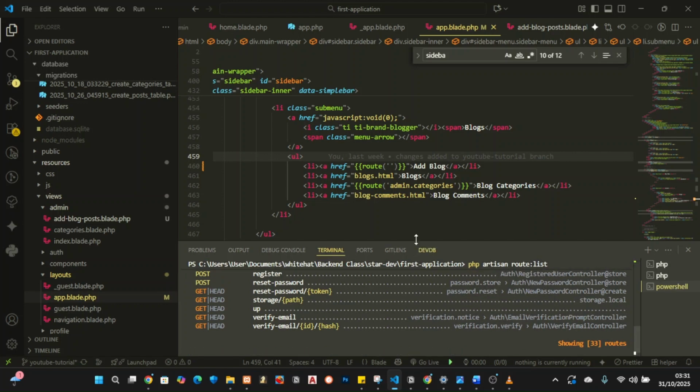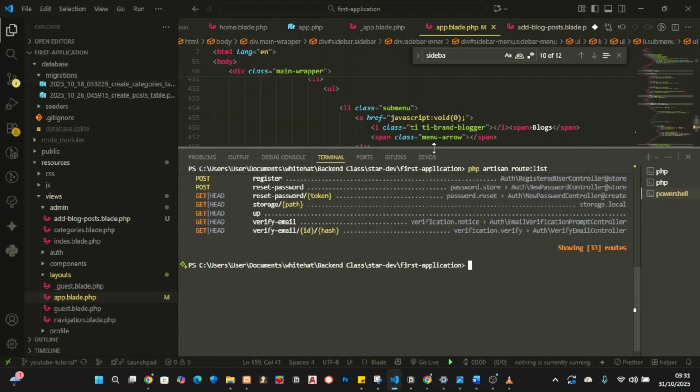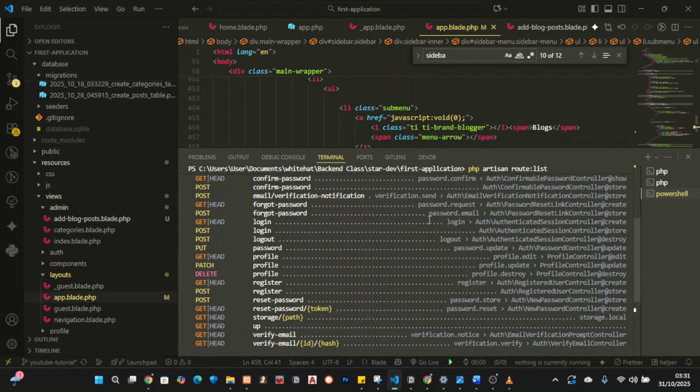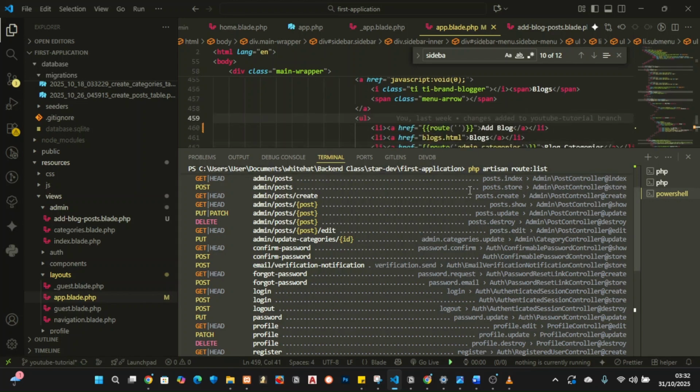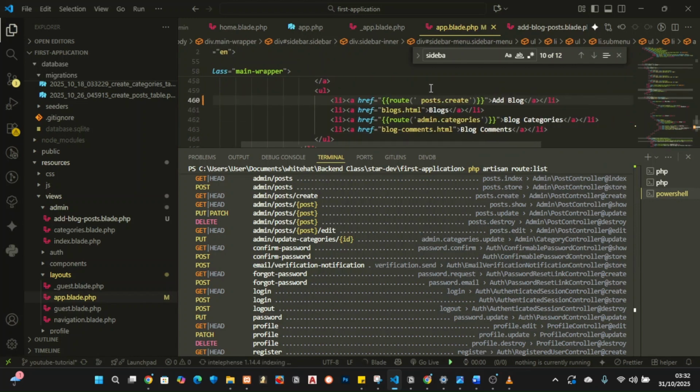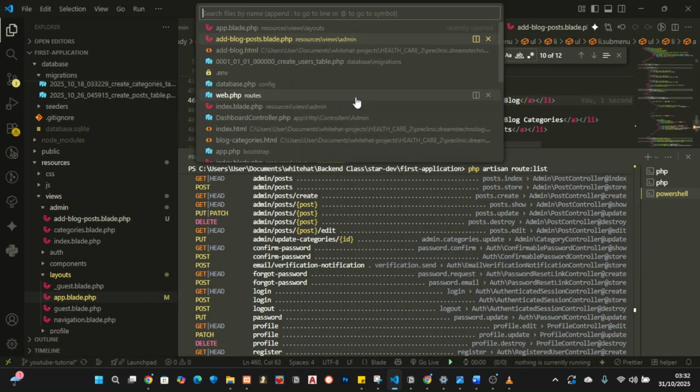It's going to list the routes, and I'm going to be looking out for the route to use for creating the blog. The route here is the GET route post.create. So we're going to be using this route here, which is the one you're seeing here. We can copy this and paste it inside here. So call it post.create, and the place to return the view inside the controller is inside the method called create. So we'll go to our post controller.